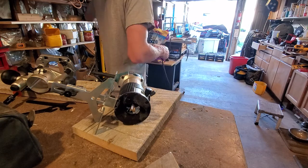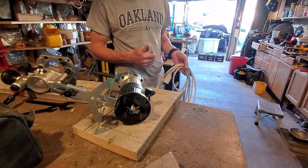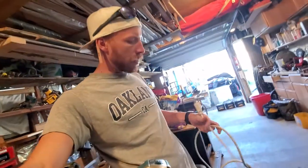Alrighty, get this plugged in here. The cordless model would be nice, but it was the price, and a guy down at our local tool repair shop, they sell new tools too, made a good point. We were gonna buy a nibbler for metal roofing. We went in there looking for the cordless model, and he's like, no, I don't carry the cordless model, I just carry the corded model. And we're like, well, I guess we'll go somewhere else. And he's like, well, how much are you going to be using it? And we're like, well, maybe a couple times a year.